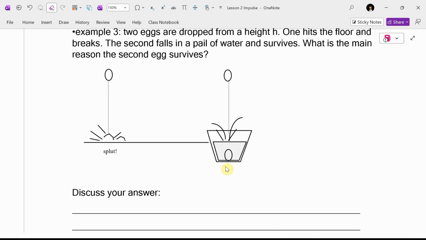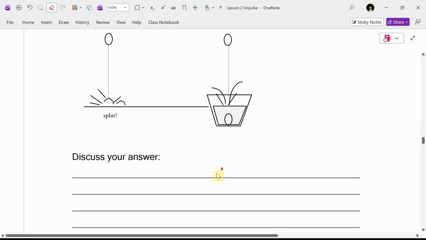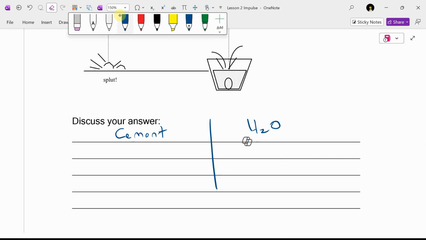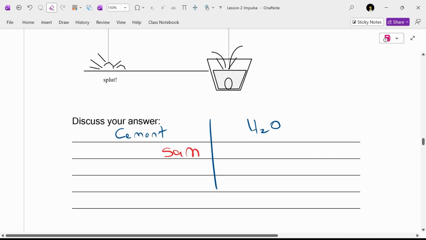First thing I want you to notice is, are they getting dropped the same height? So when they hit the ground, their initial impact velocity will be the same, yes? What will their final velocity be after impact for both of them? Okay. So if they have the same final velocity and they have the same initial velocity, I'm going to say this. First of all, here's the cement. Draw a line down the middle of the page. Here's the water. I'll abbreviate water with H2O. I'm going to start out by arguing they all go through the same impulse.